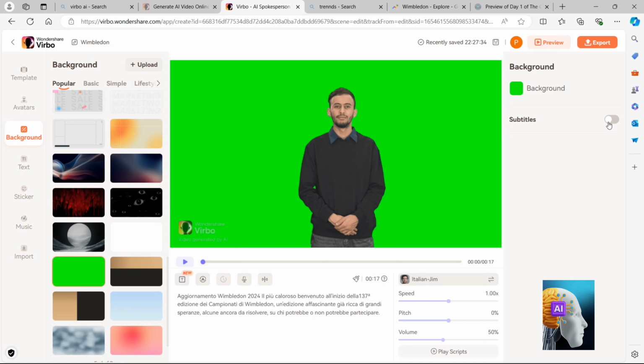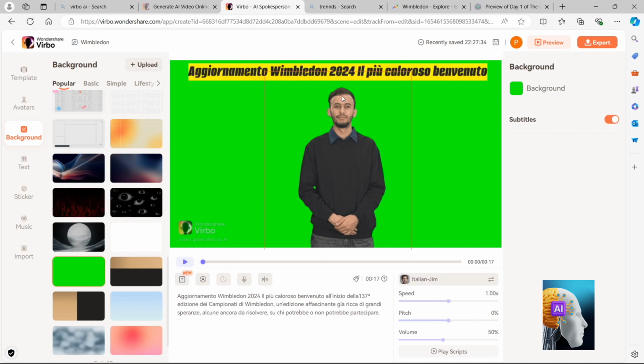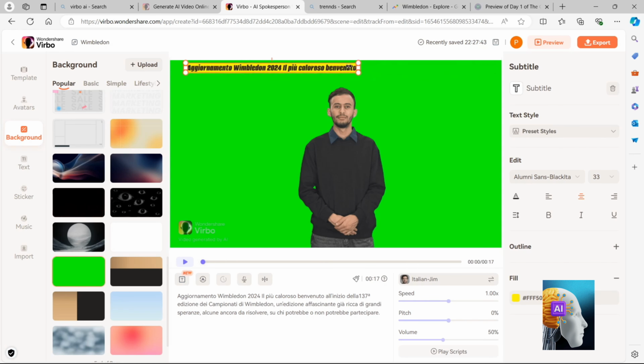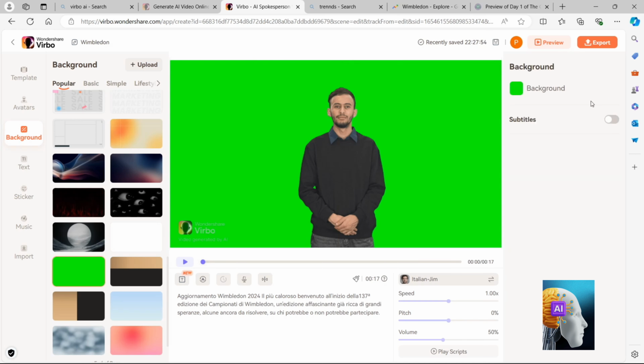Let's quickly have a look at subtitles to see what the subtitles look like. And right here, you can have subtitles at the top of the screen. That's also very useful. But if you're cropping, then you want to make sure that that fits inside the crop that you might want to do later on. So if you're adding any subtitles, do think about that. I'm not going to add subtitles in this one, but just letting you know that that is also available. Let's export this version of our AI avatar video made in Virbo.